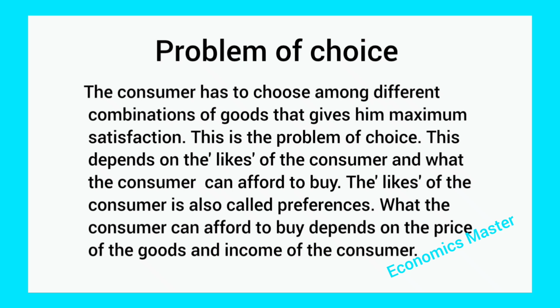It depends upon two factors. The first one is the likes or preference of the consumer, whether he prefers tea or he prefers coffee, like that. The second one is what the consumer can afford to buy, or is it possible to buy goods and services? This depends upon two factors, that is the price of the goods and the income of the consumer.